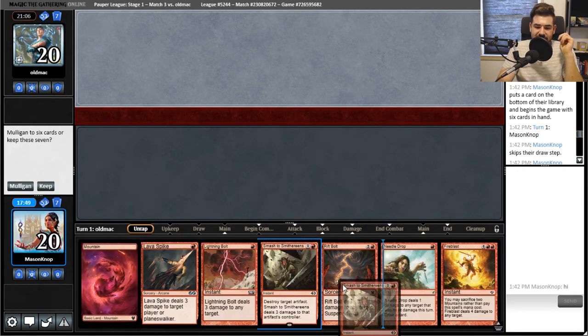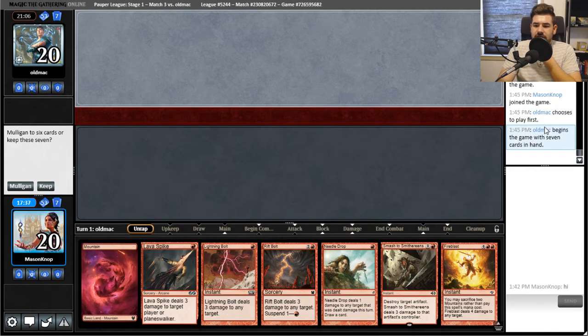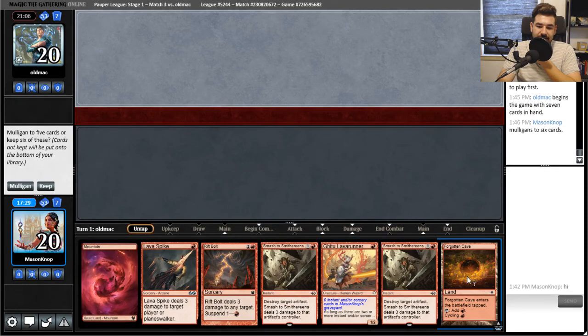Okay, so how many bolts do we have? We have a one lander, a bunch of bolts, no permanents, but we do have a Smash the Smithereens. They begin with a 7-card hand? Oh, God. I'm gonna mulligan. Better.